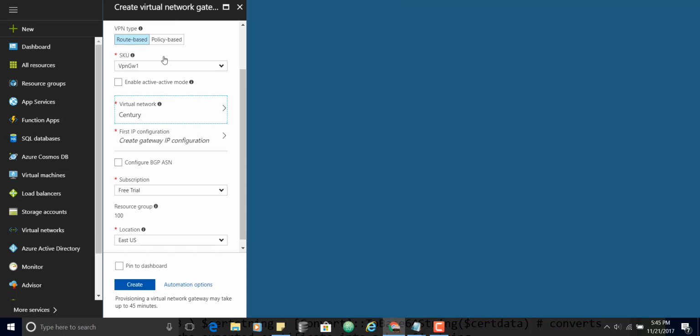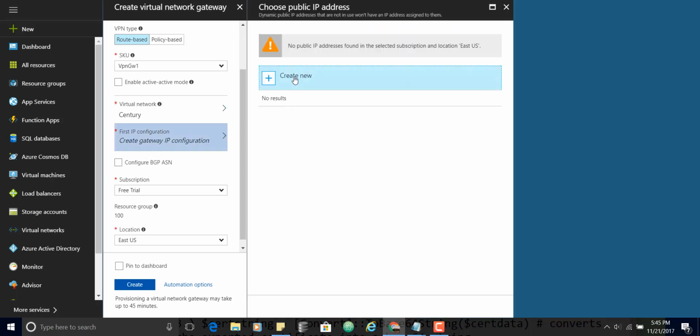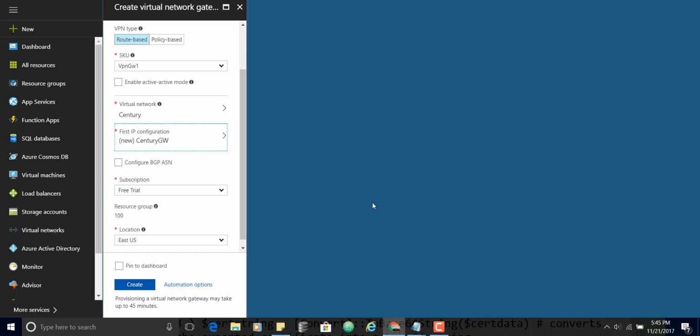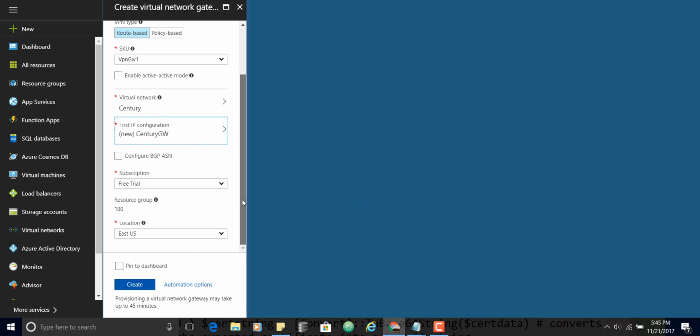And through this gateway I'll be able to connect to every device on that virtual switch. I'm going to create a public IP address for it. That's what we're going to be using. Okay. So I'm going to keep it in the same location zone. I'm going to go ahead and create this one.